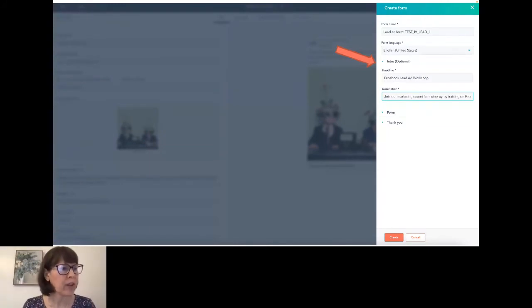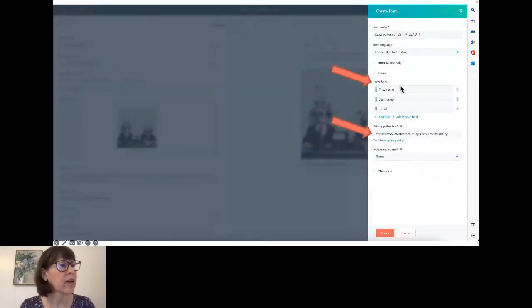So you fill out those two things, and then you hit create at the bottom. I didn't put an arrow, but then you, oh no, sorry, wait. We still have to fill out the form and the thank you. So this is the first part. So we've done that. Then we're going to click on form. And when you click on form, that opens up and you fill out that section.